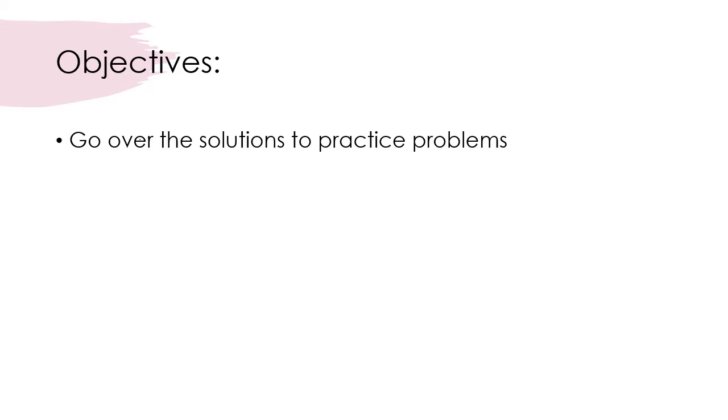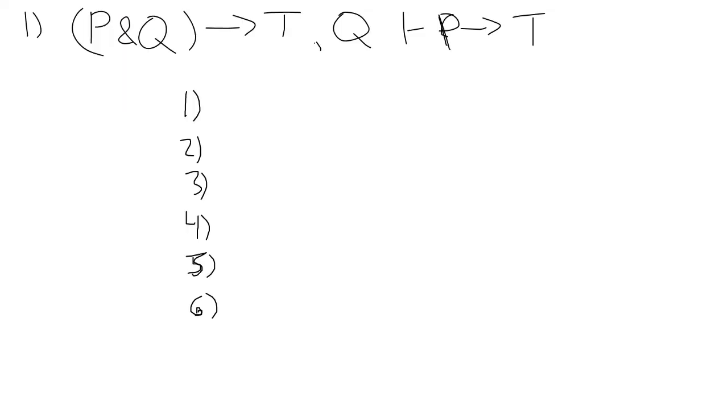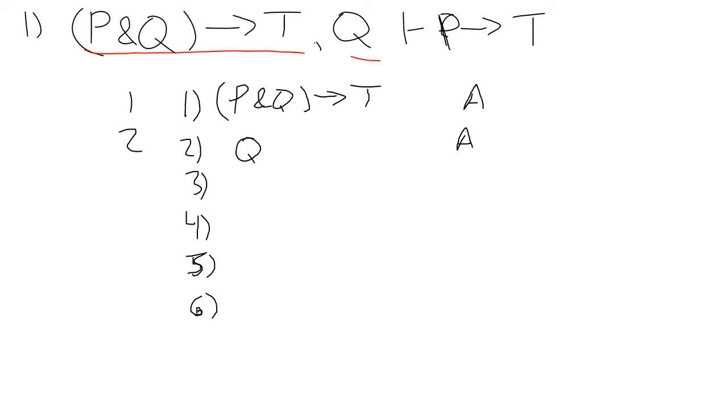So in this presentation, we'll just go over the solutions to this first set of practice problems with arrow in. Looking at the first one, remember that our process is typically the same. Actually, it's always the same for every proof. We start off the same way. We list our premises in the first lines, and then we look at our conclusion.